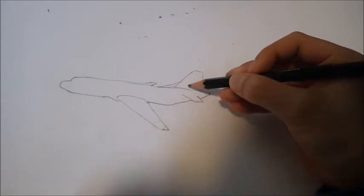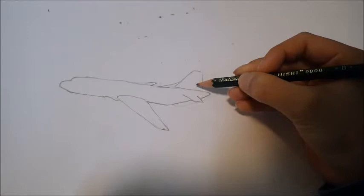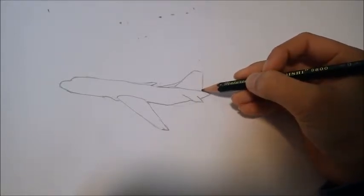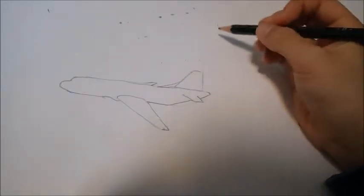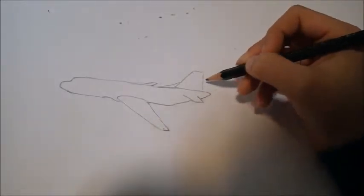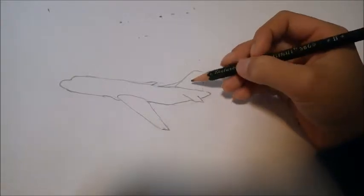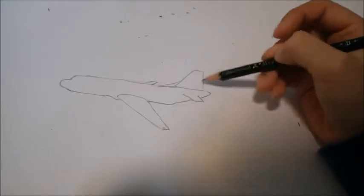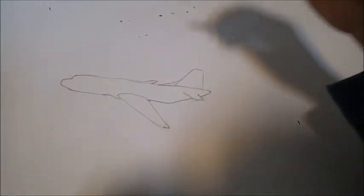Now, the back part of the wing, the other side of this wing, is hidden like this into this vertical wing, so we can't draw that. It will be a transparent airplane, or it will be a transparent vertical wing if we draw this. So I don't draw that.